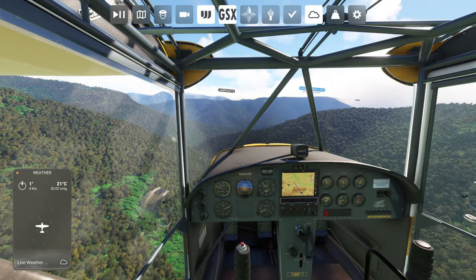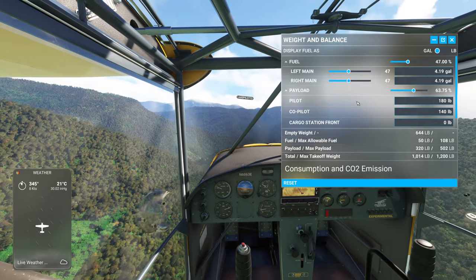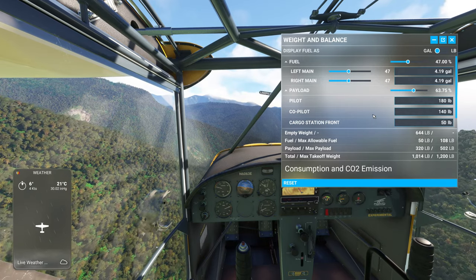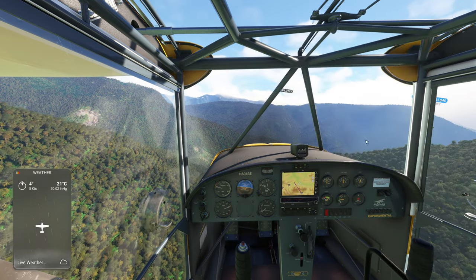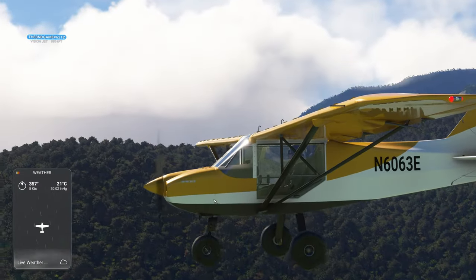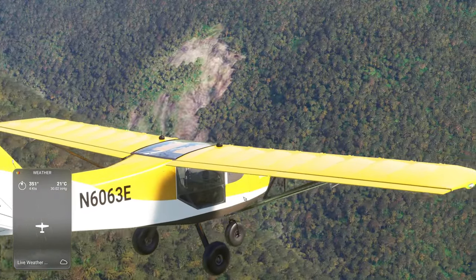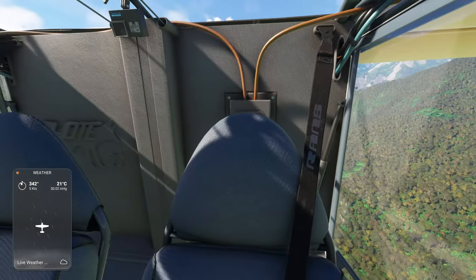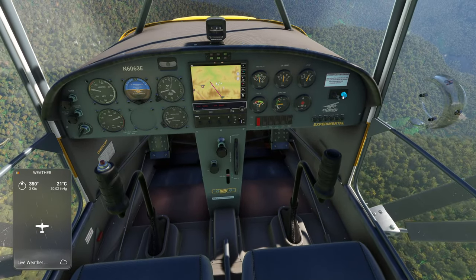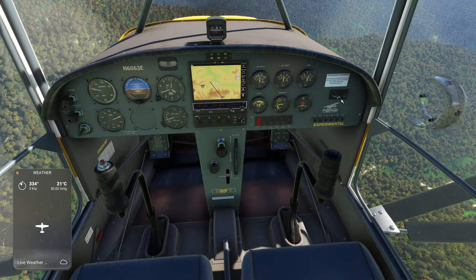I wonder if I have to restart it for that to work, because I put in the weight for the co-pilot, so we should be seeing a co-pilot. Cargo station front? Cargo station? Where would there be? Wait, I still don't know what this does. And this has got to be lights, right?